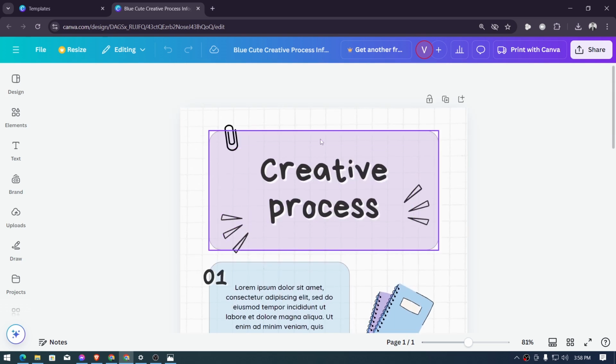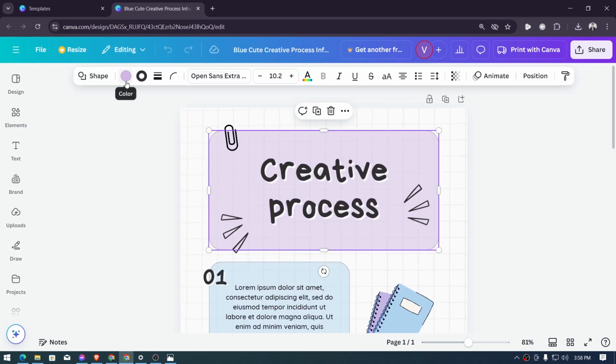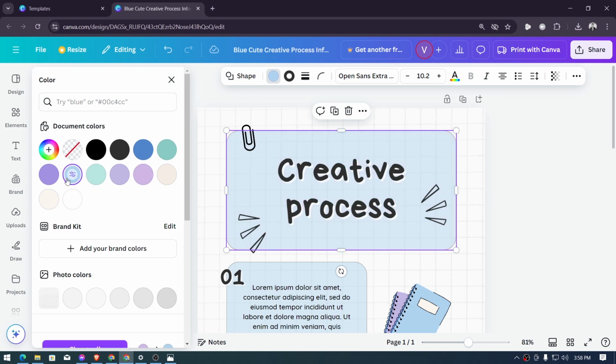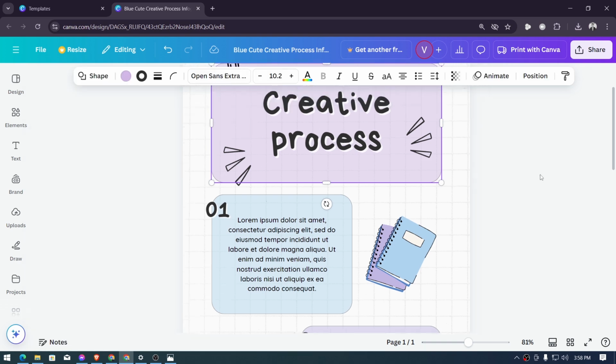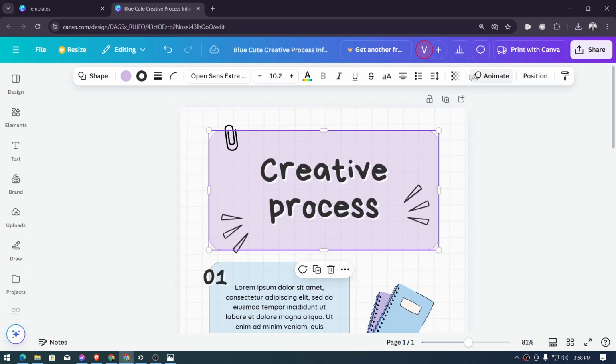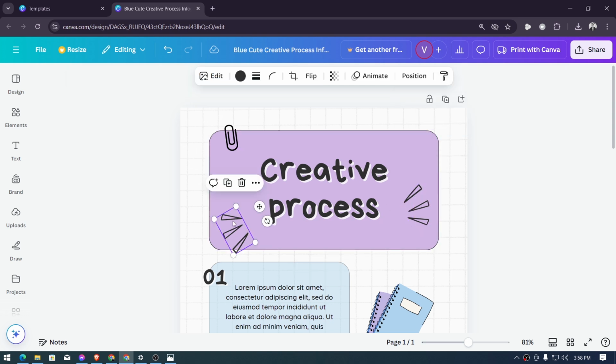Let's start with the title. So click this one right here, and you can go ahead and click the color and be able to choose different colors as you need, as you want. And then say for example, with regards to this one being transparent, you can go ahead and click this and adjust the transparency of this. Say for example, this is a title, you want this to be as much as possible visible, so you adjust transparency to 100.